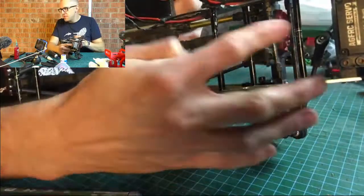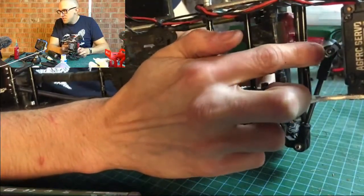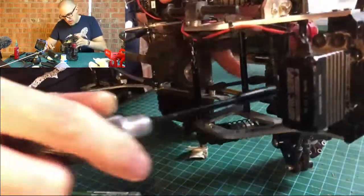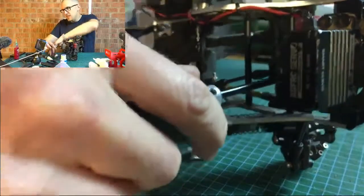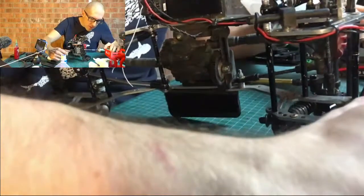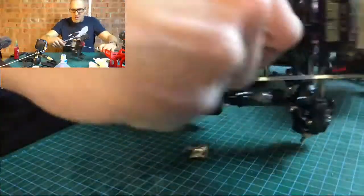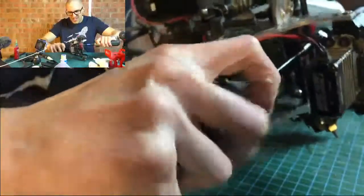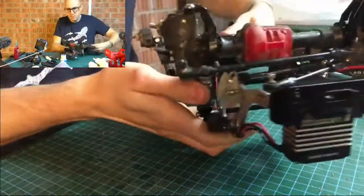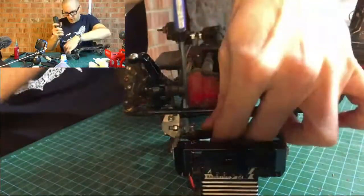Don't know if you've ever done this with your servo horn, but I have had this bolt come out before, so I've actually got a nylock nut over the top of it, so that it's bolted into both the horn and the bolt, just to give it an extra bit of safety for when it inevitably decides to come loose. Of course, I've got to get that all the way out now.